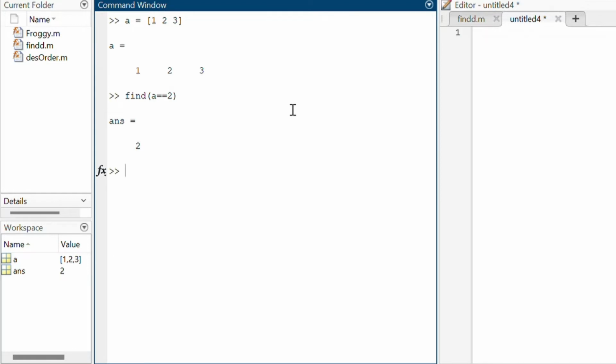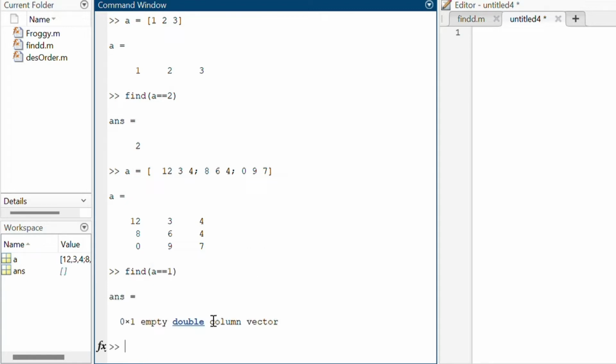Now you will say that if it is so convenient, why would we make a new find function by ourselves if it is already given. So let me tell you some of its drawbacks. If A equals 1 2, some random numbers as you can see, 0 9 7, and then if I find, let's say there is no 1 in this set, right? So if we find 1, it will show this.